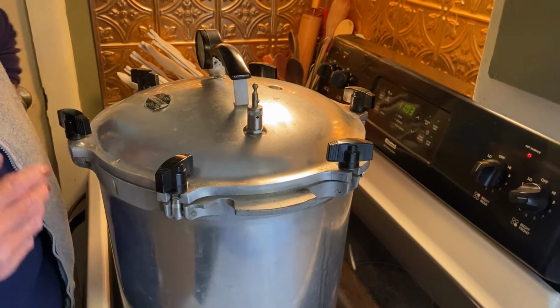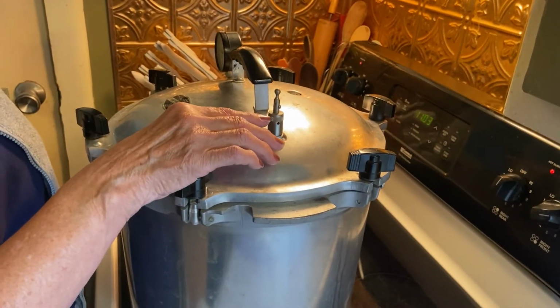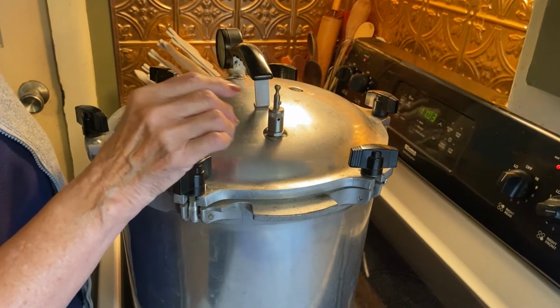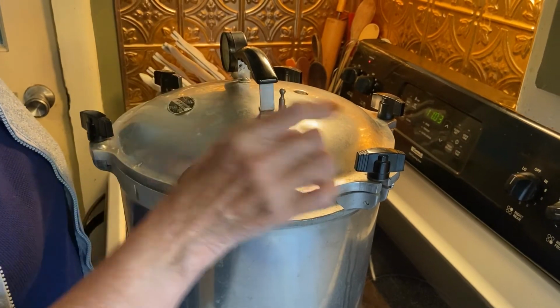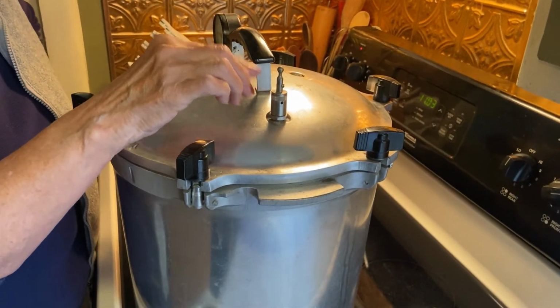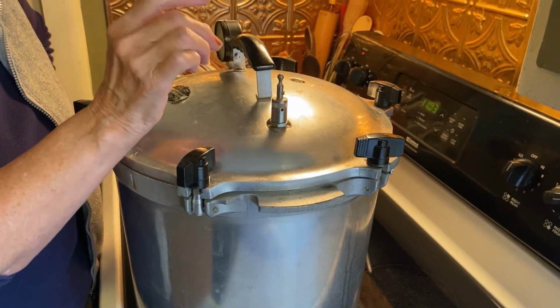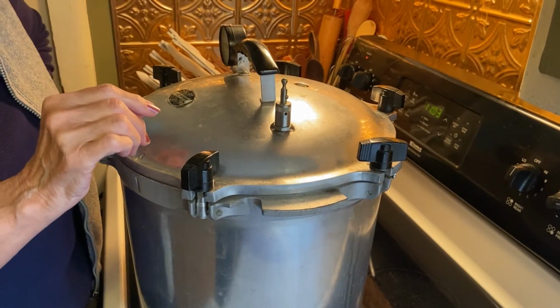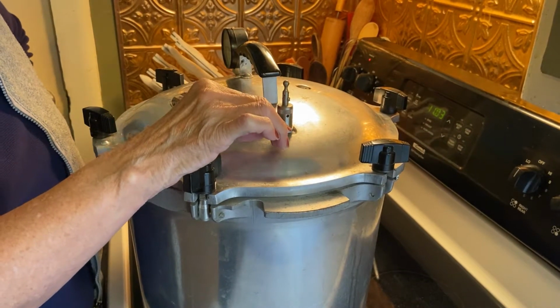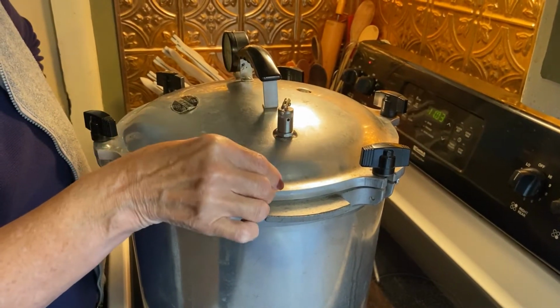Okay, so now I leave this gauge, the steam gauge, open. Valve open, and I've turned up the heat, and this will start steaming. And when you get a steady stream of steam, you want it to go on for about 10 minutes, and after the 10 minutes you flip this down and it will close it like that.